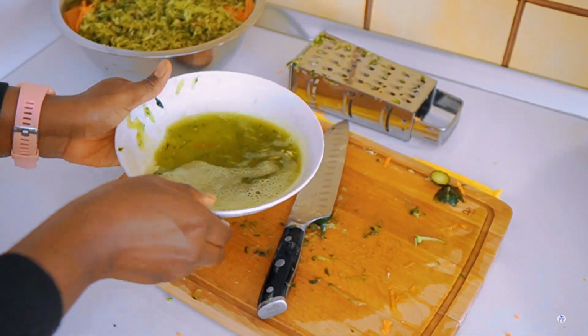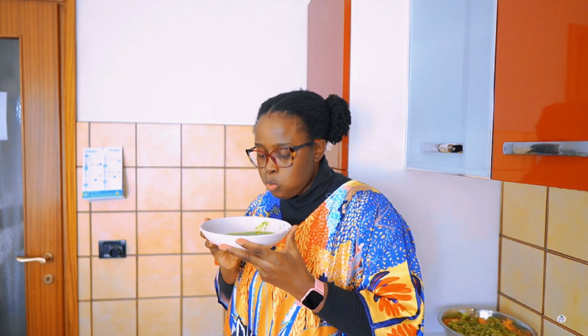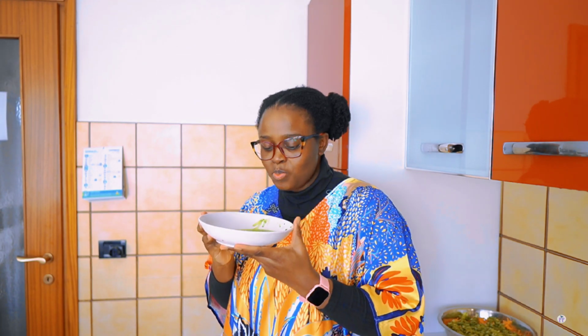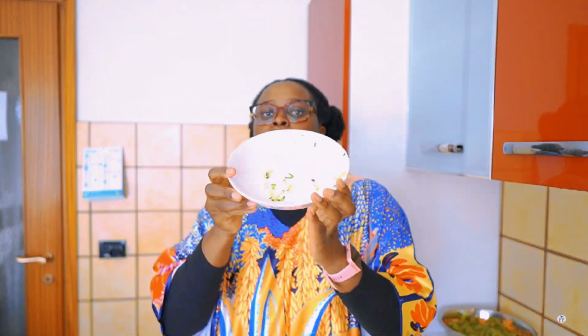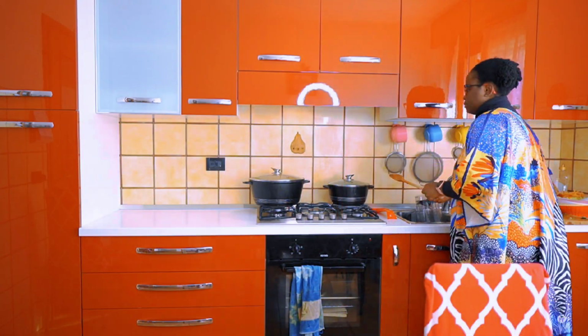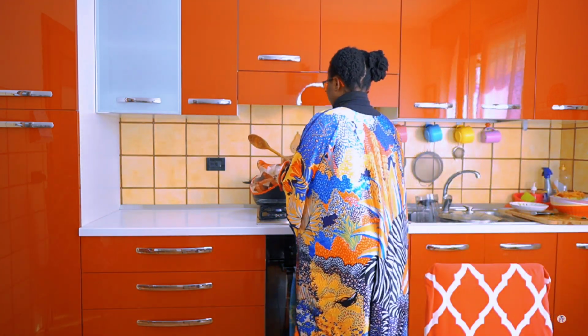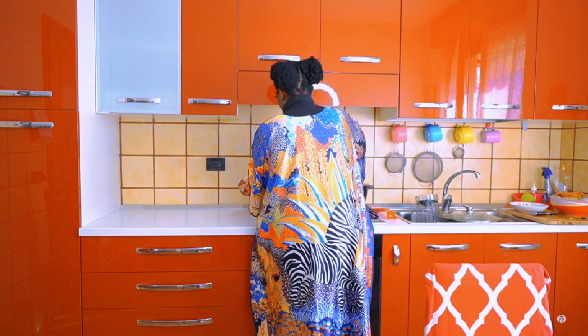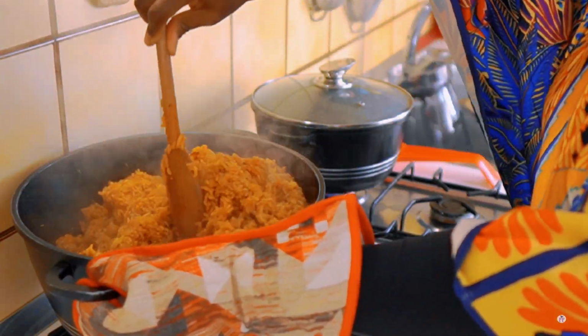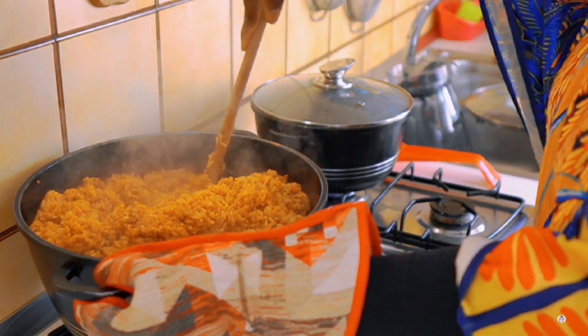So you guys can see the juice I squeezed out from the cucumbers. I had to drink that. Let me tell you, that was really refreshing. I didn't know I needed such refreshment. It was a refreshing break that I took. It is always very important that you take a break, a very refreshing break, whenever you are cooking these long distance meals in the kitchen. You get that? My ladies, did you get that? Always take some refreshing breaks. A very good or healthy one. Don't go and be drinking artificial juices and stuff. Drink the one I drank.